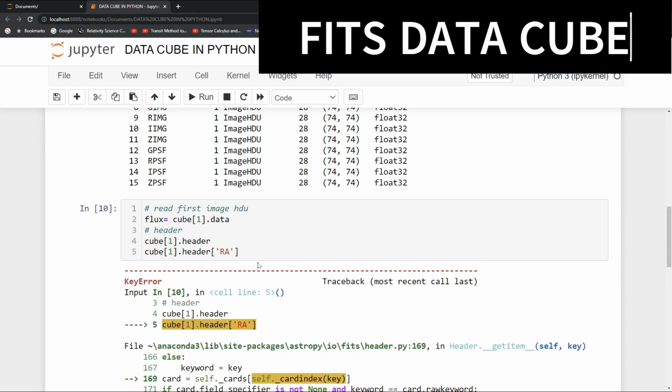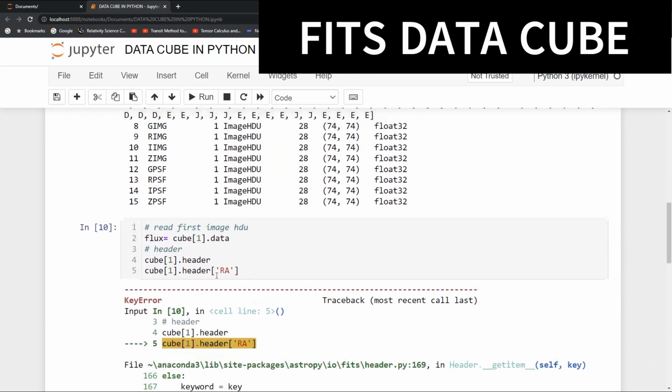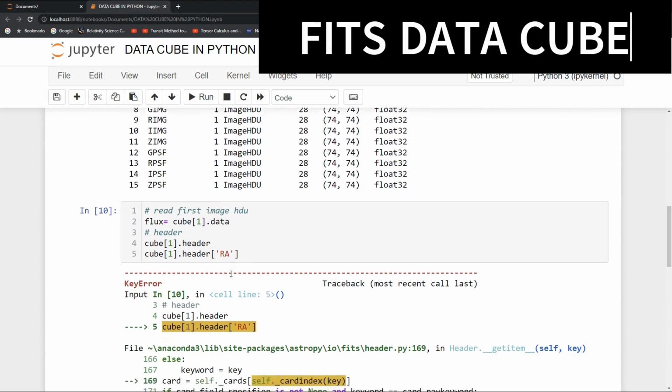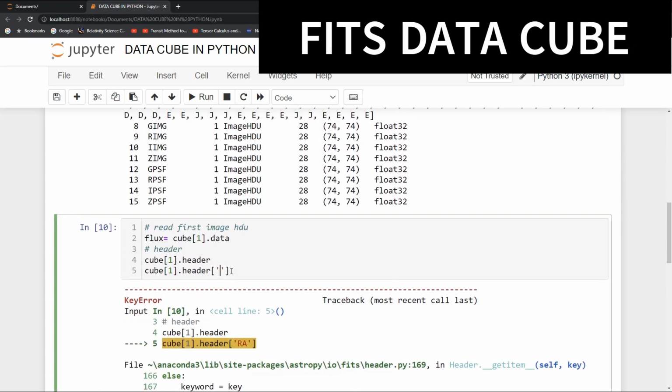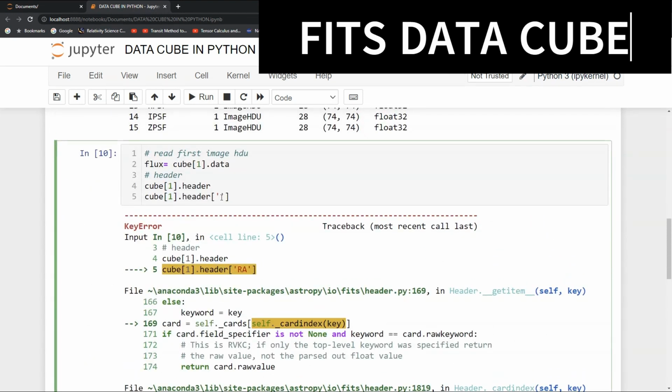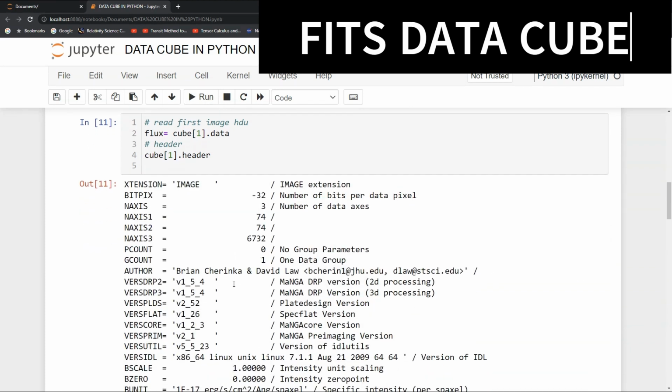Okay, let's see what information you have.